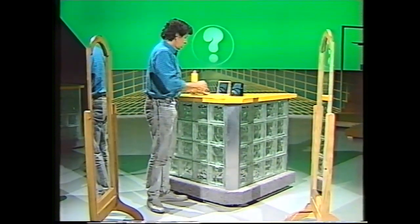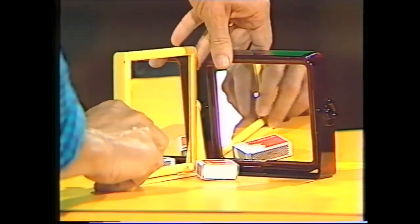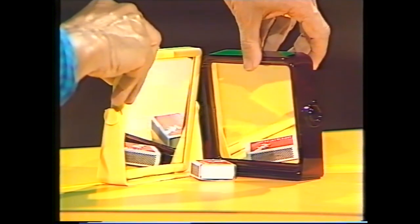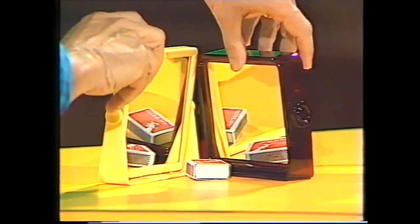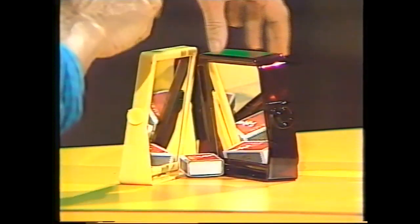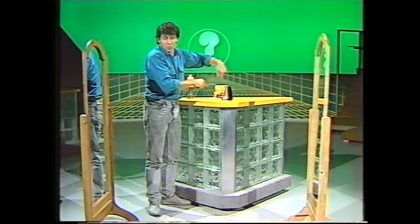Have a look at this. I'll take a matchbox and put it between the two mirrors, and right now you can see just two reflections, one in each mirror. But if I angle those mirrors around closer to one another, we now see four reflections as well as the original matchbox. And if I bring them even closer together, and if I tuck the matchbox right back there in the corner, you can see the original box plus 1, 2, 3, 4, 5, 6, or parts of six reflections. But that's about the limit with those mirrors.